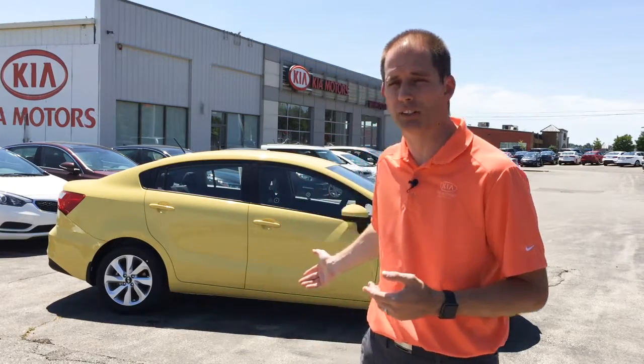The other thing you need to understand when you come see a car for the first time is the infotainment system. Now, the infotainment system is what a lot of people used to call the radio, but today radios are often touchscreen and they're a computer system. Even in an entry-level Rio like this, there's a small screen with their backup camera on this model, and it has a computer system inside. As with any computer system, software makes the difference on if it's easy to use or complicated. If your salesperson can't explain to you how that system works in the sales process, you're probably going to find it's difficult to use in the ownership process.